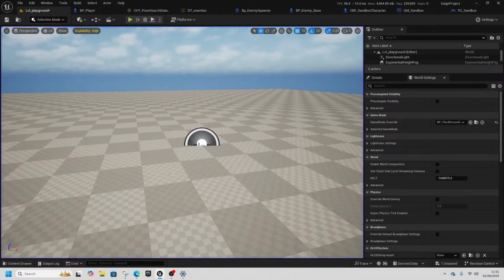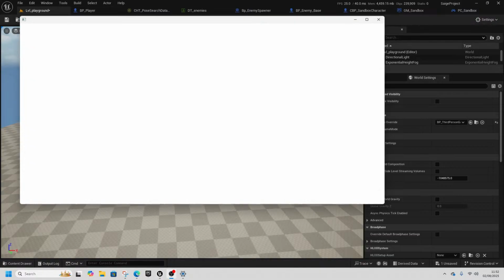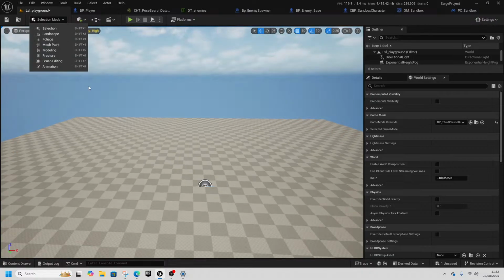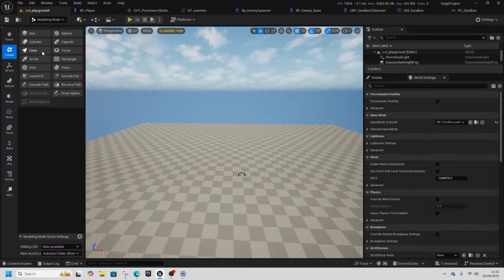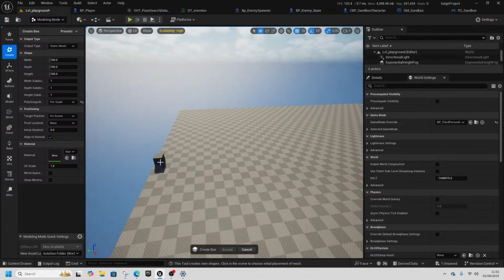Beautiful. Right, let's do some blockouts for what we want. Sweet. Okay, so we're going to block out a bit of a level to see what we're working with. I want it to be sort of like a Soulsy type level before we do anything else.